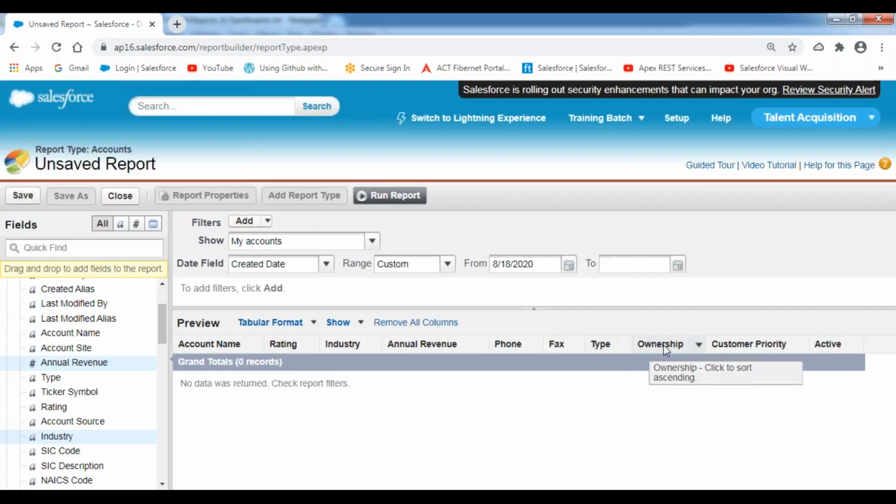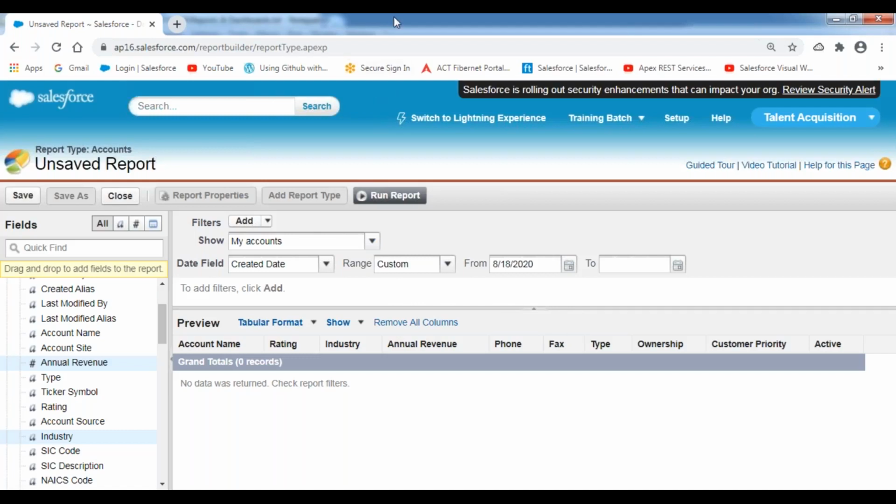And then type, ownership, priority, active status. Like that, we can specify the columns. So now once the columns have been placed, arranged according to your business requirement, then how frequent data would you like to represent in the report? How old the data you want to show inside this report.